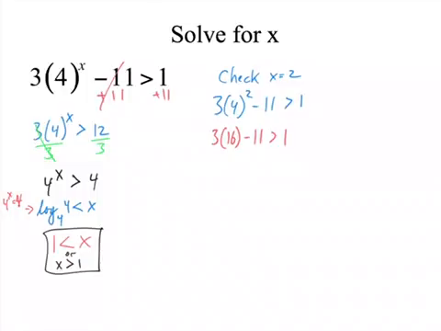And can we pause right there and just go, okay, 3 times 16 minus 11, is that going to be bigger than 1? I don't even have to finish it. Can you tell this is going to be bigger than 1? I hope so. So we're like, yeah, I can see. I'm not going to finish it. I can see this is going to be bigger than 1. I can see this is going to be a true statement. I can see that we're on the right track. So the inequality didn't get lost in the problem.